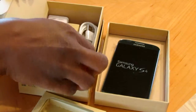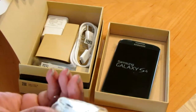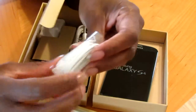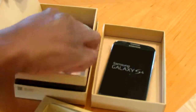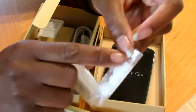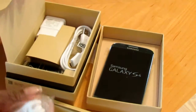Now this is black and it comes with the white earbuds — I was wondering if it would have black ones in here, but at least with this version it's got the white earbuds. These earbuds have the volume up and down button as well as your pause, play, and on/off speaking buttons. There are also extra earbud covers for different sizes, so in case this size is too big or too small, there's a bigger set and one smaller set for your ears.